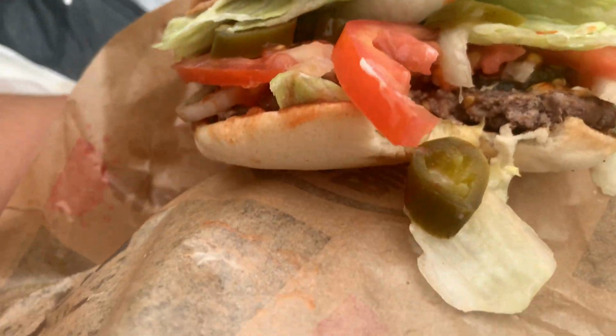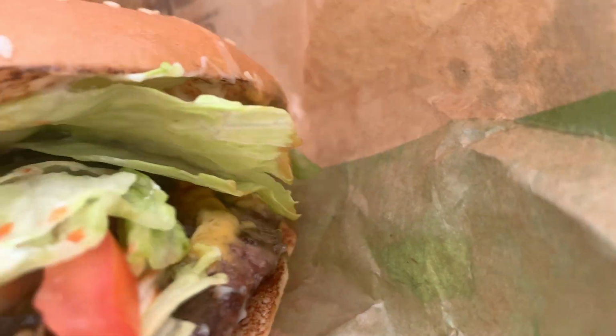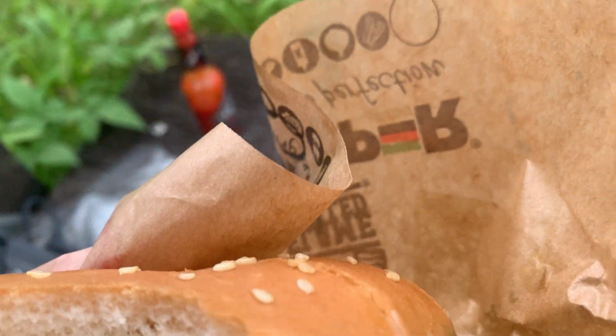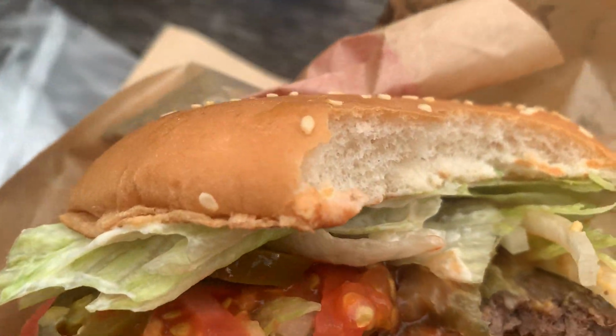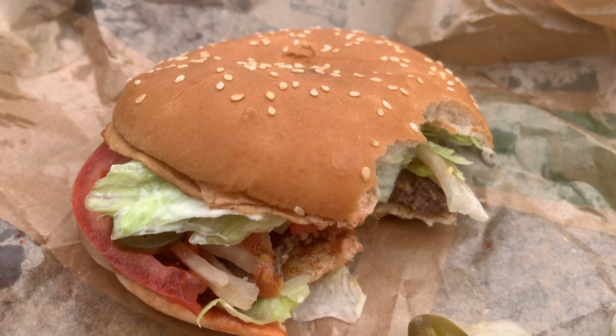All right, let's take a bite at this hot sauce. I'm gonna bite the spiciest area. You can see the sauce right there. That's gonna warm up your stomach. Yep, much better, much hotter. And now that's a real angry Whopper.